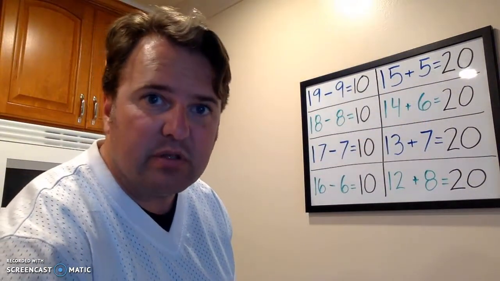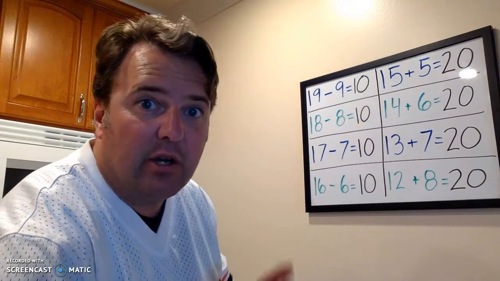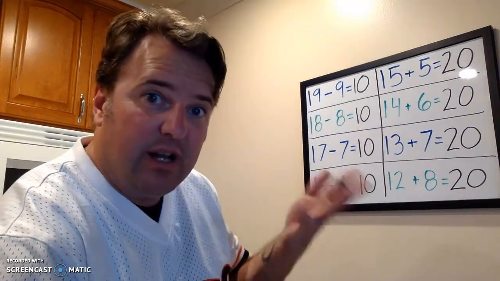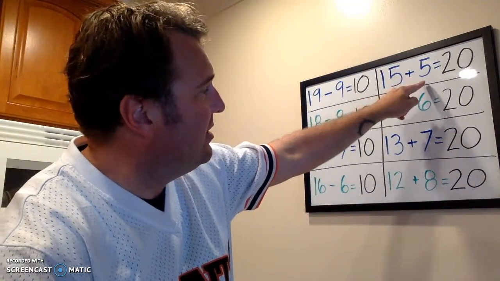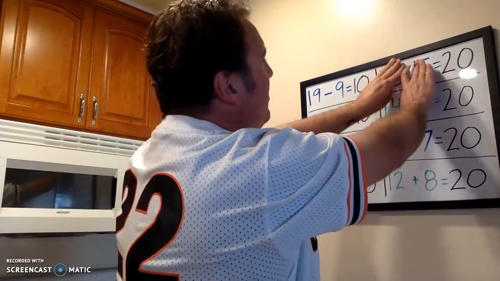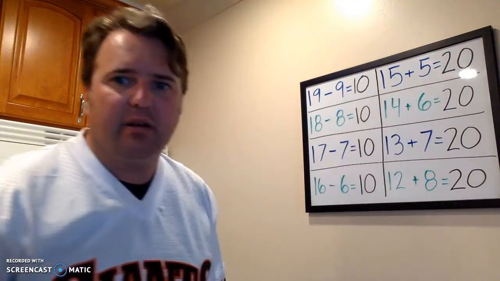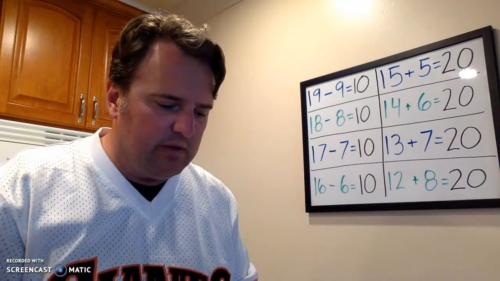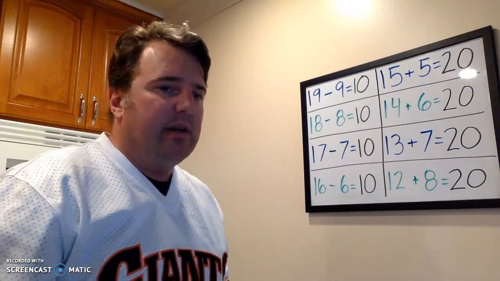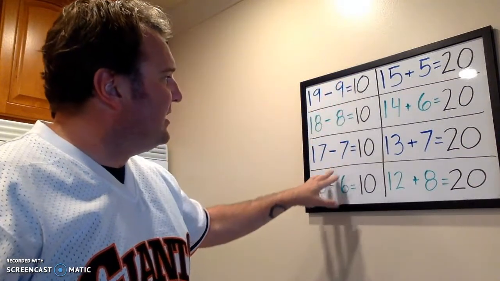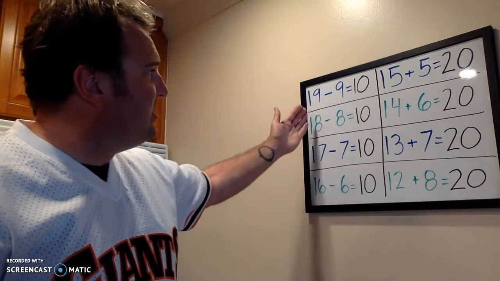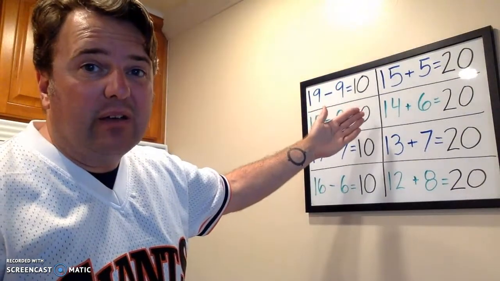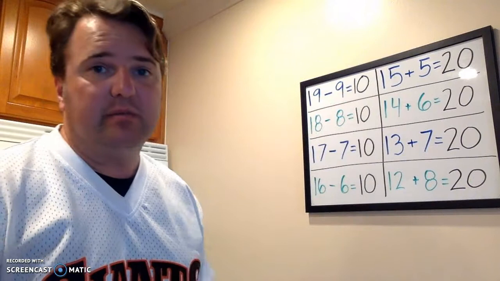Partners in numbers, and they're two of a kind. They go together to make a number, and they work all the time. A number can be made, or a number can be broken. All right, so these are some of your partners for 20. It's good to remember them. And now we can also remember that a teen is a 10 added to a few more ones, but you can also take those ones away and be left with just 10.